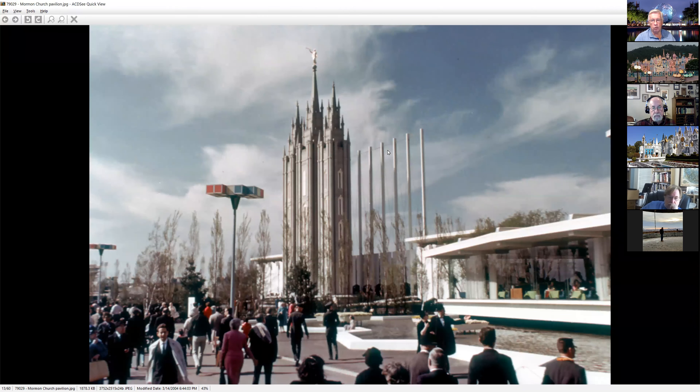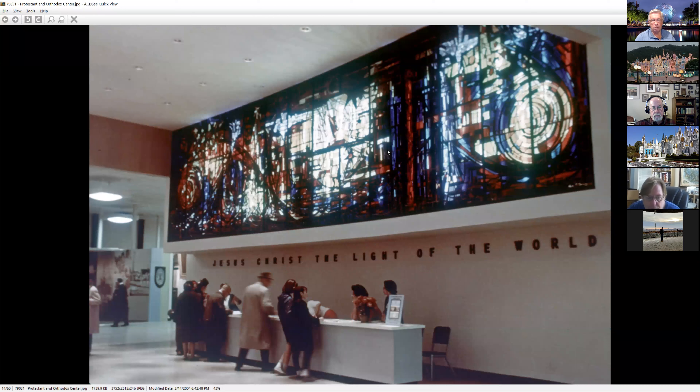Neat — the Escorter going by, and again very well-dressed people. They did not use as good a color stock as Arps — the colors faded quite a bit. This is the mural at the Protestant Orthodox Church, which has now been relocated to Granada Hills, California. The people I mentioned in past talks — the church got in touch with me wanting to know if I had any pictures of it from the fair. The church was sold since then; there was big concern they were going to tear it down, but luckily another church bought it and has decided to keep and maintain the mural. If any of you come out to California, I'd be glad to hop you over there — it's a whopping two and a half miles from my house.